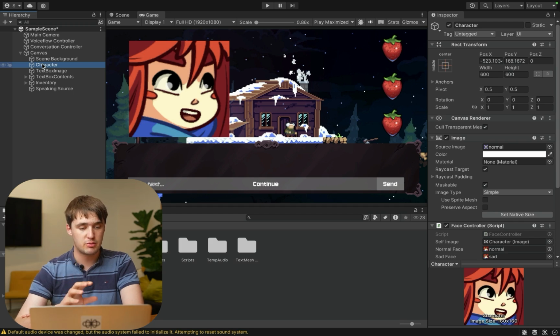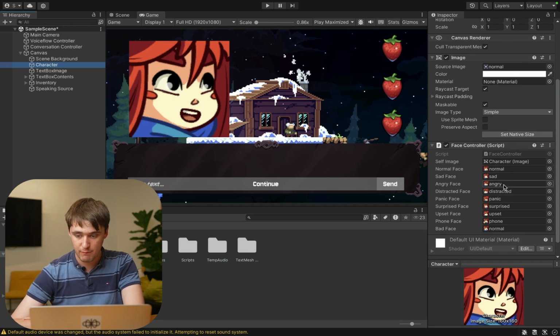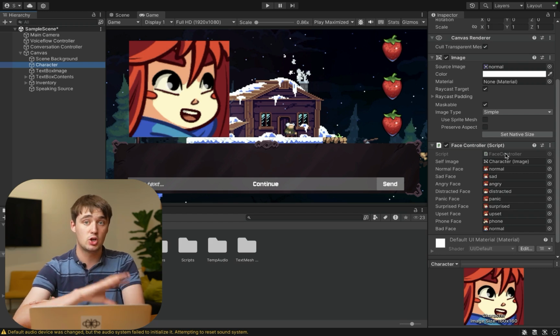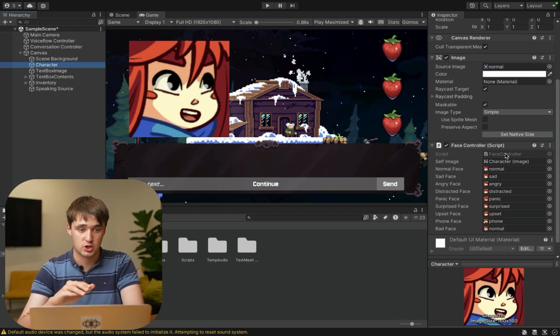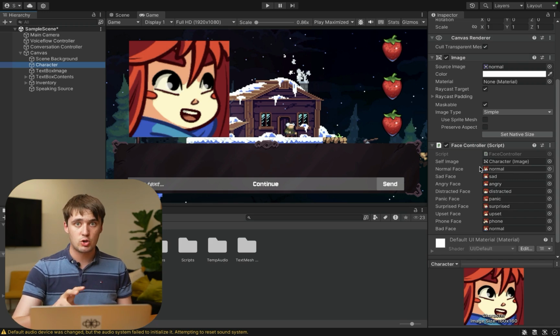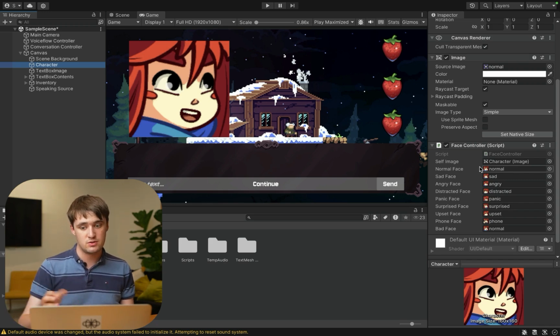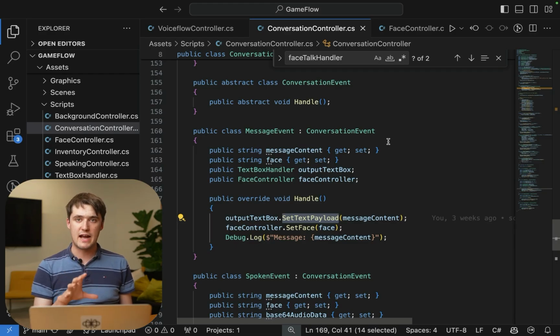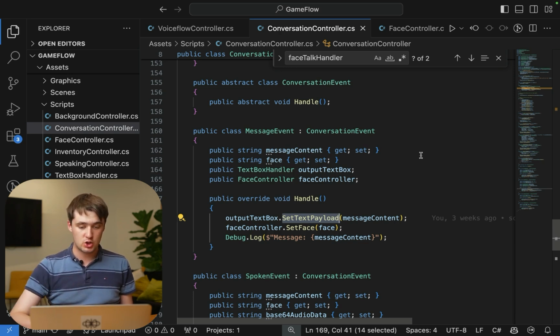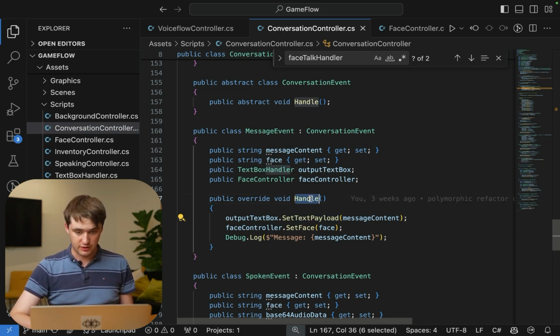So then from inside the Unity project, we have the character here that has its face controller. So with all the possible faces it can show. And this is again some more C# code that will be called by the conversation controller. So then we have the face controller that sort of handles which face is chosen. So then when the face action is actually being handled by the conversation controller, it will trigger this special handle function.